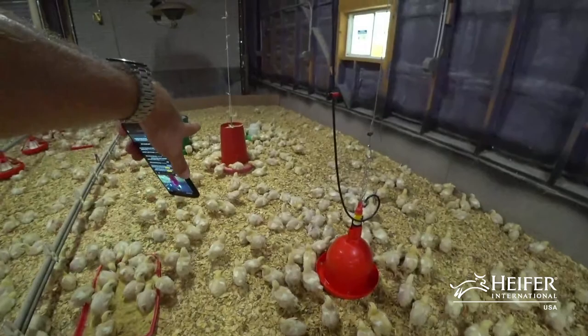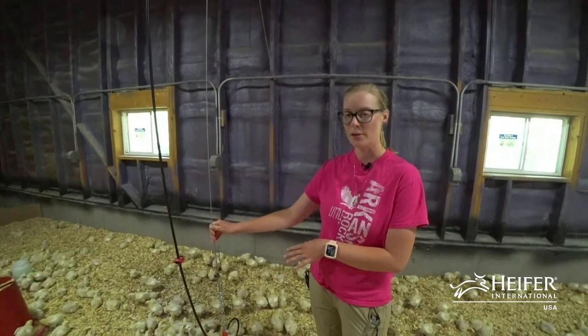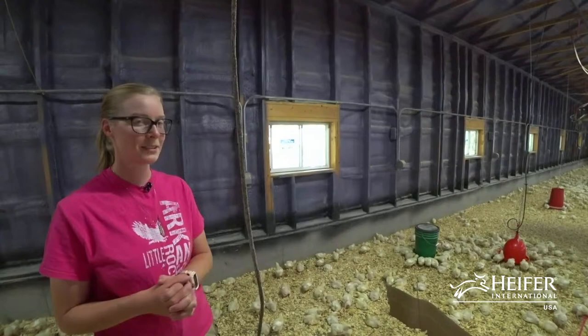They will stay, and they're basically training them so that once they get out on pasture, where we don't have these red bell drinkers but do have a very similar shape and color drinker, they can quickly find their water source. Awesome. And anything else that you do, or is that it? I mean, just get them ready for the temperature and the food and water. Make sure they say their goodbyes to their house here. And then I will show you how we get them out to the pasture. Yeah, that would be great.